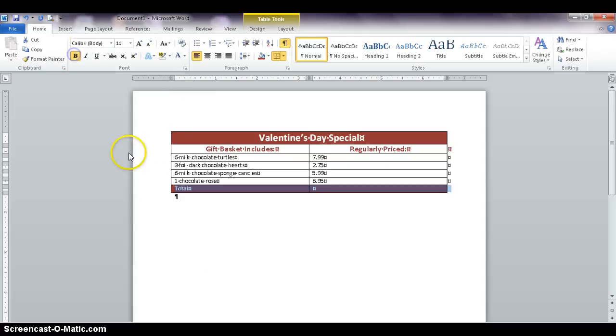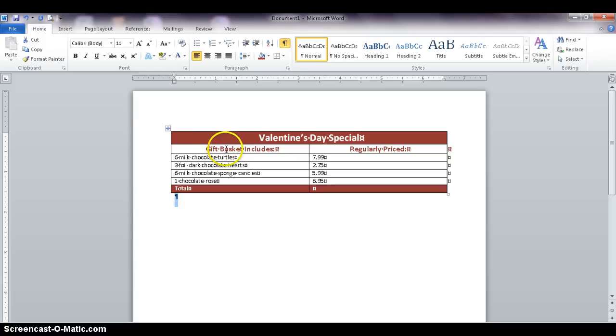We're just going to have it stand out like that. Okay? All right, so it's looking a lot different already, isn't it? So that is how we've learned how to change the shading or the cell color. We've learned how to change the font color. We've learned how to insert a new row.